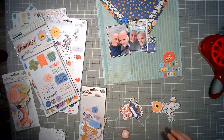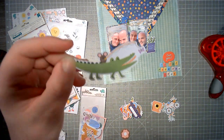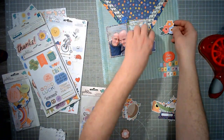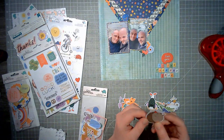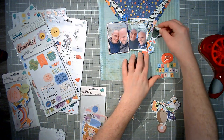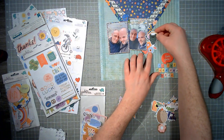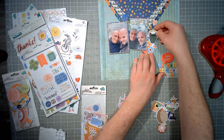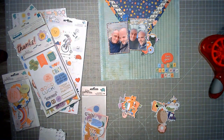Not sure about that yet, so let's leave that there. See, there's like a mouse with a fishing rod catching a butterfly on the back of a crocodile or an alligator. So random. Love it. See, so I think we'll replace that with that because I love that colour. Little party hedgehog. Dancing frog. I just can't believe I'm saying these things. We like a bit of fun and random, Chris and I, so let's just do it. Why not, guys? Why not?